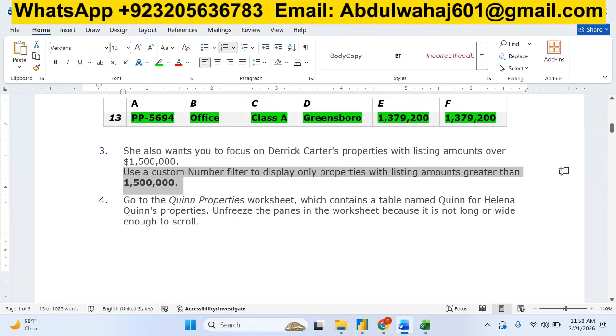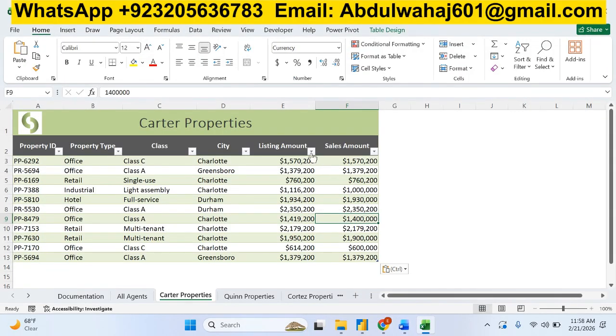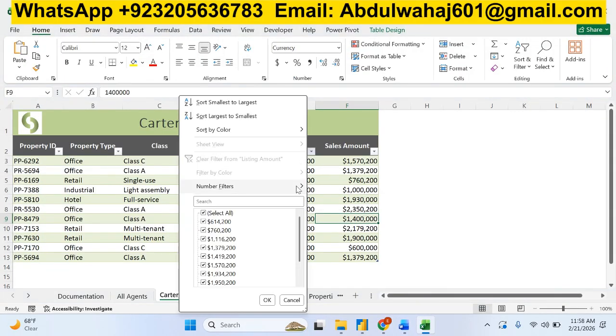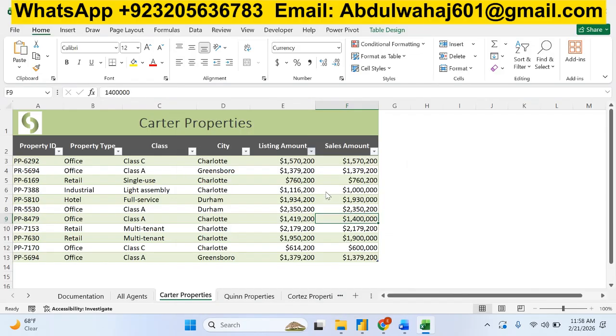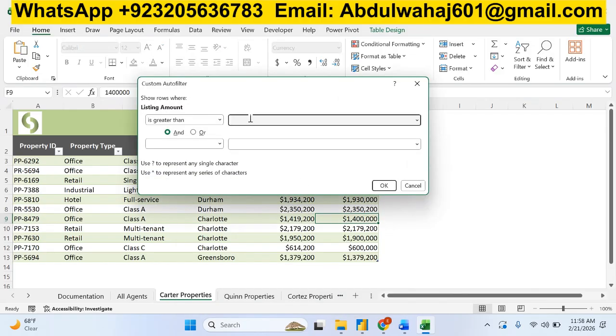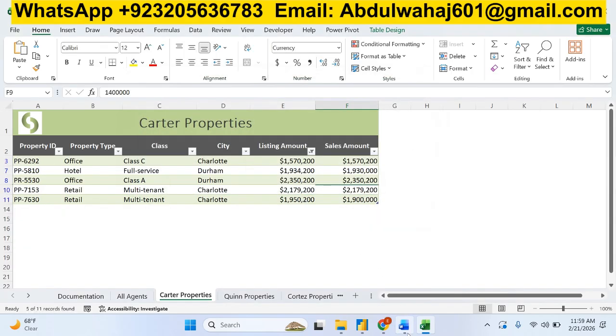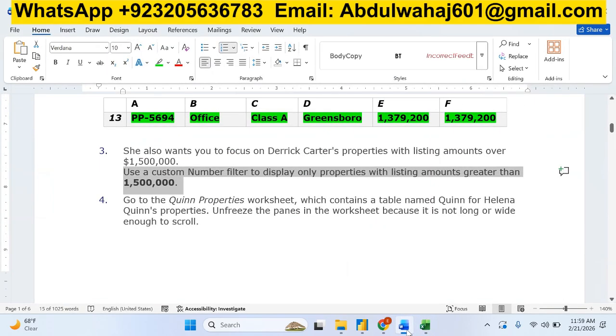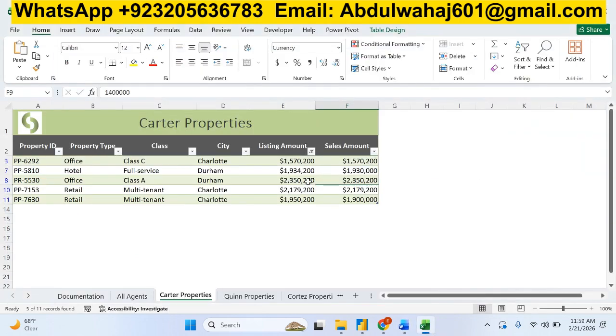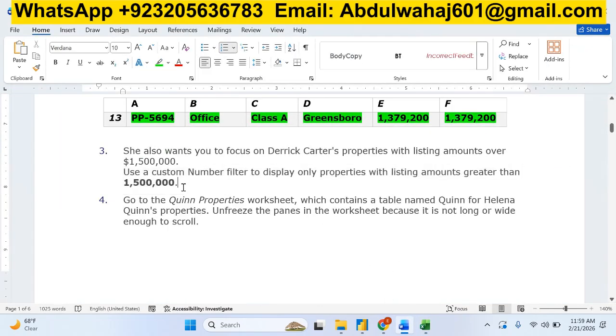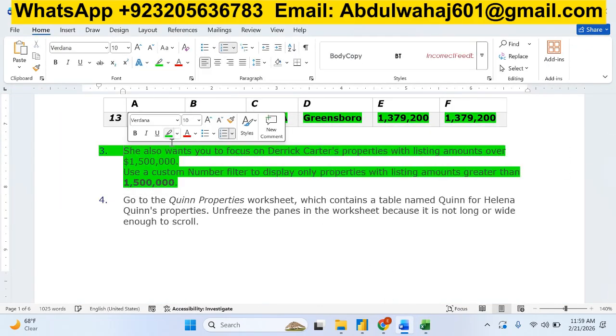I think it's Greater Than, yeah, Greater Than. Again, listing amount, Number Filters, Greater Than, and here you have to type the amount. Now we have only 5 properties which are over 1,500,000. So we are done with step number 3.